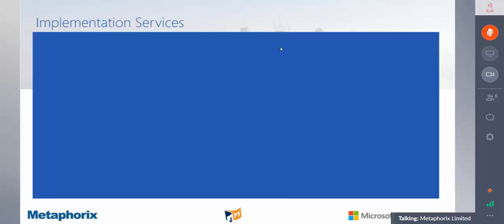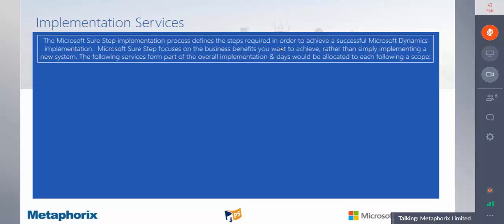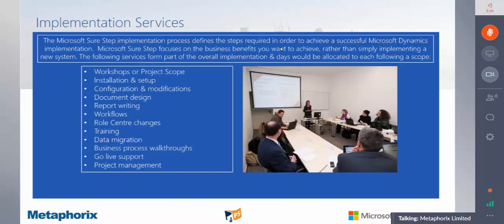I wanted to include this slide because we would approach upgrades in much the same way that we would approach most projects. Now, we use the Sure Step methodology, and that's done to ensure a successful implementation. This is a variety of the kind of things that you could expect to happen during your upgrade process. We talk a lot about scoping because, as mentioned earlier in this presentation, one of the things we'd be looking to achieve would be to do gap analysis and business process analysis in order to fill those gaps that potentially you might have in your business today.